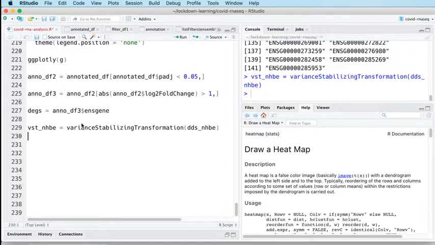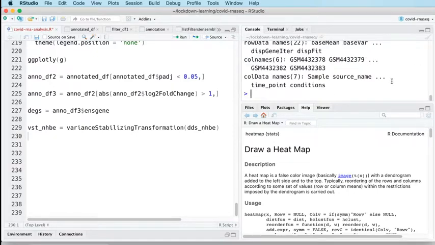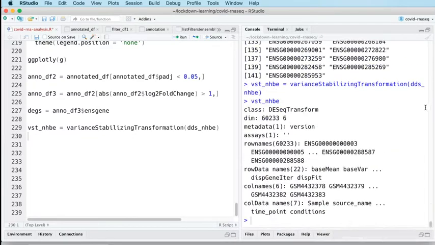And then the actual data that's contained within this. This vst_NHBE variable that we've just made is a data set of type DESeqTransform. So it's not a matrix, it's not a data frame or anything like that. It's this more complicated data set. We actually want to extract the VST counts from that as our data set.